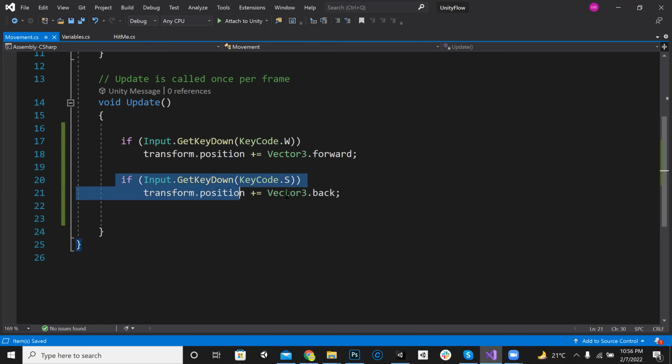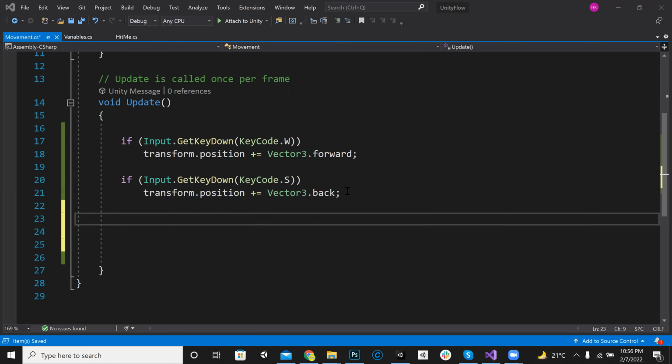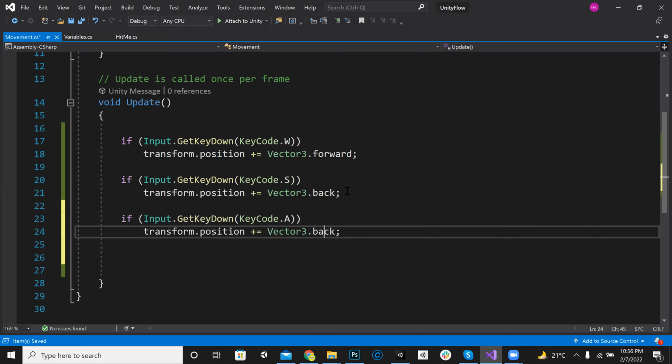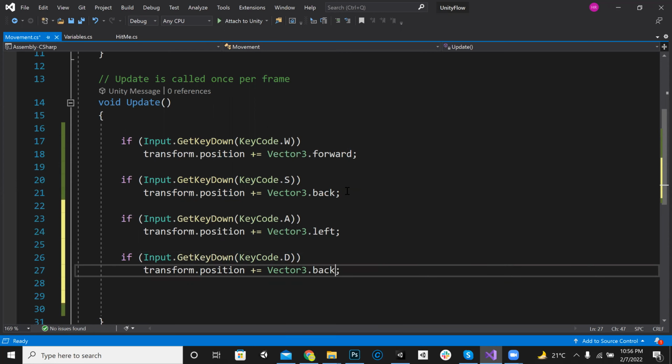Two more values we have to add, left and right. Copy paste it and you can write A for left and D for right.